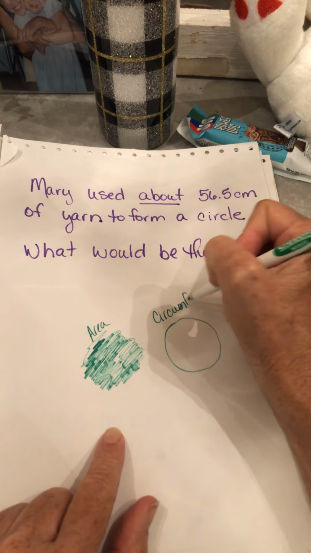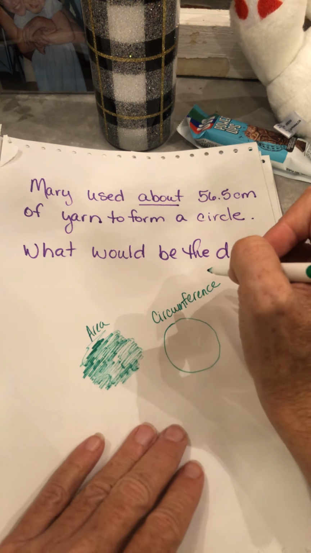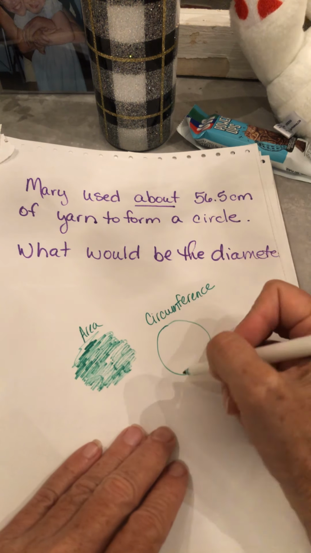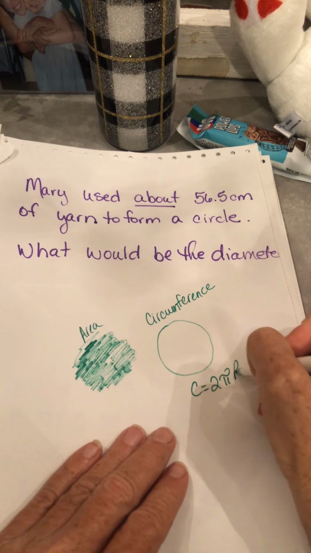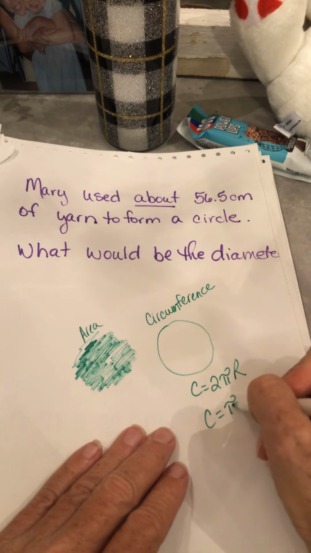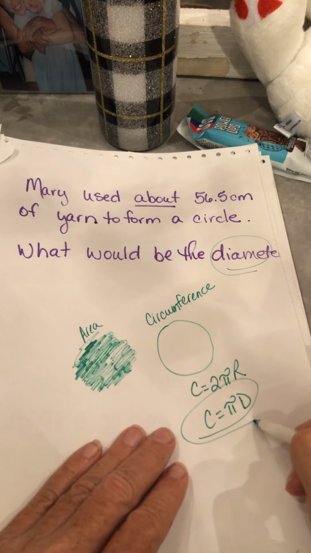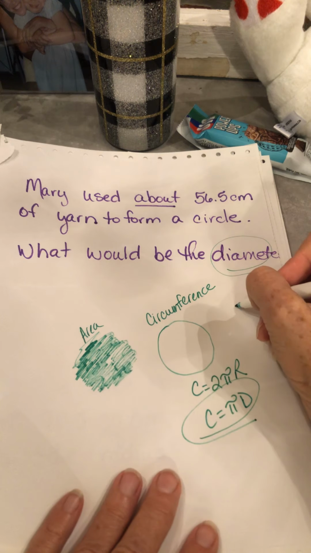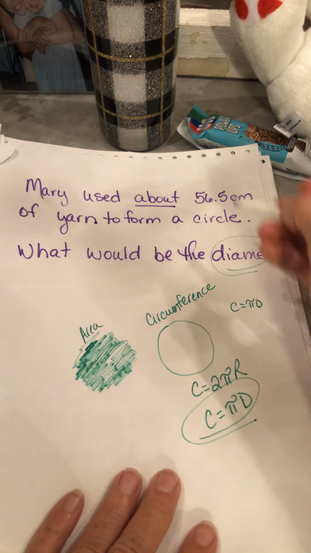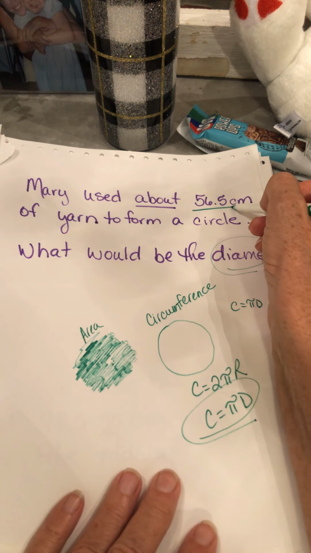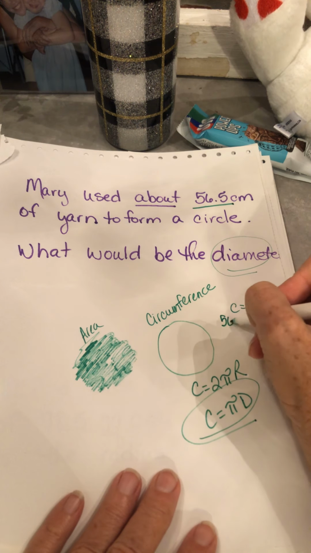And that's how, oh boy, I don't know if I'm going to spell this right this late at night. I think I got it. So this is circumference. What's the formula of circumference? Circumference has two formulas, 2 pi r or pi diameter. It wants to know what the diameter is, so I'm going to use this one. I'm going to say circumference equals pi diameter, and fill in what I know. I'm told 56.5. That is the outside, so that goes on this side, 56.5.